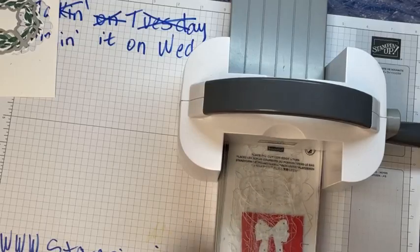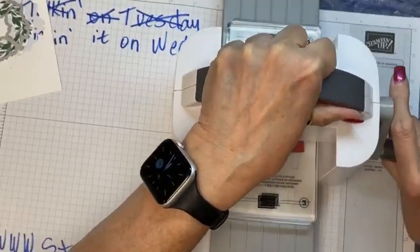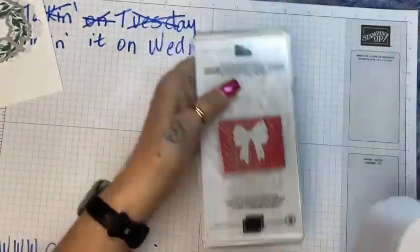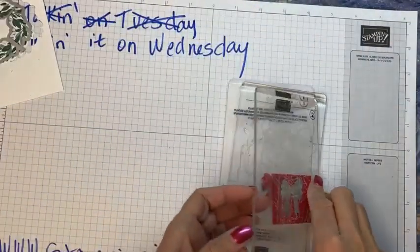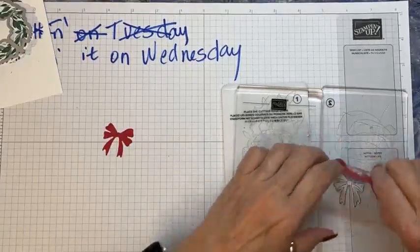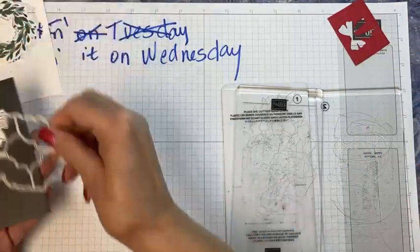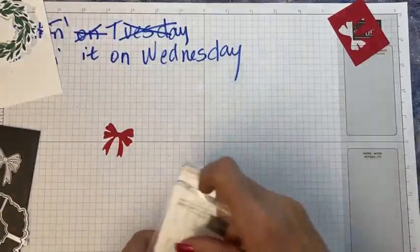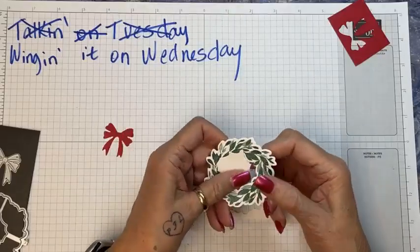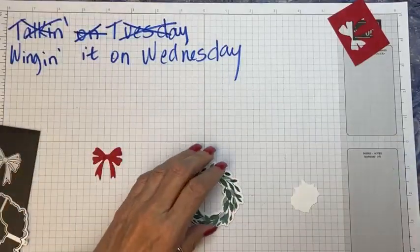I kind of changed it up because originally I had stamped the bow, but I used it on another card, so it was like, okay, we need to modify so we can get both of these cards out in the buffet so everybody can enjoy them. So there is my super cute bow. All right, put this over here. Put my pieces there so I don't lose them. Get this out of the way. Okay, so voila. Cuts out the center too, isn't that great? Love that. All right, so here's our card.